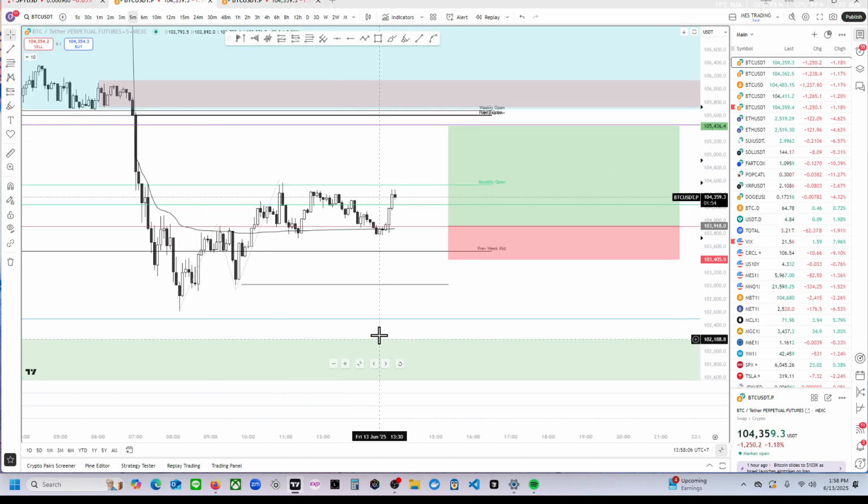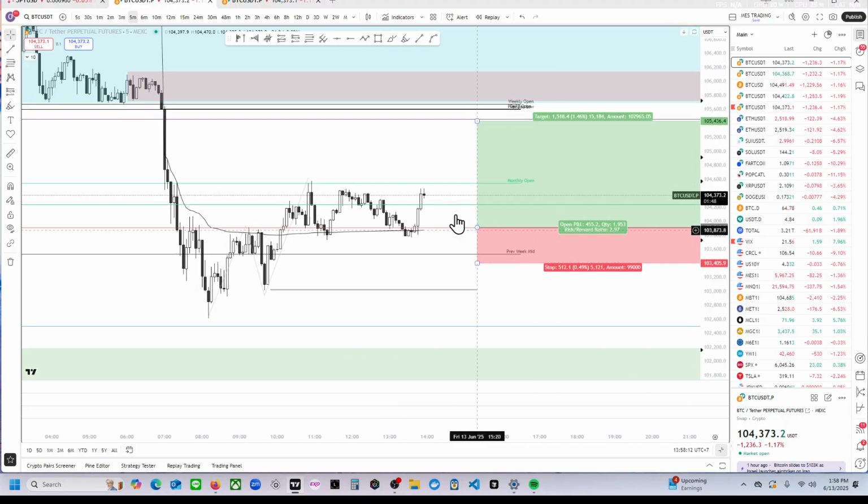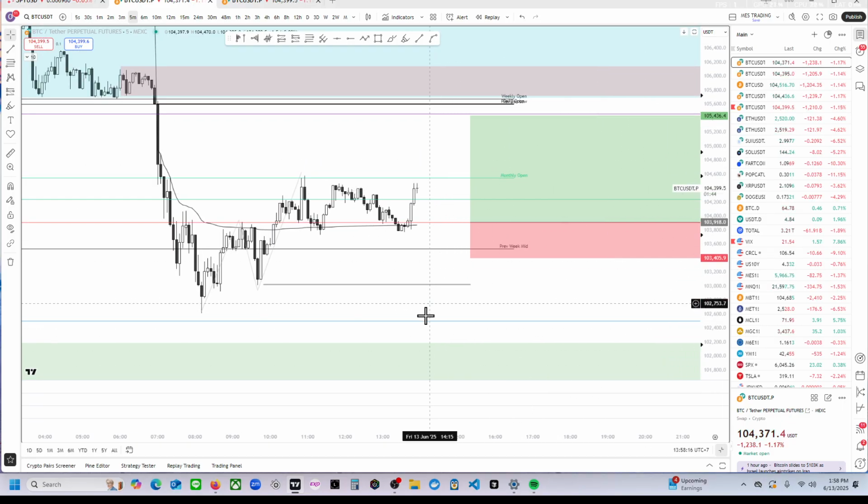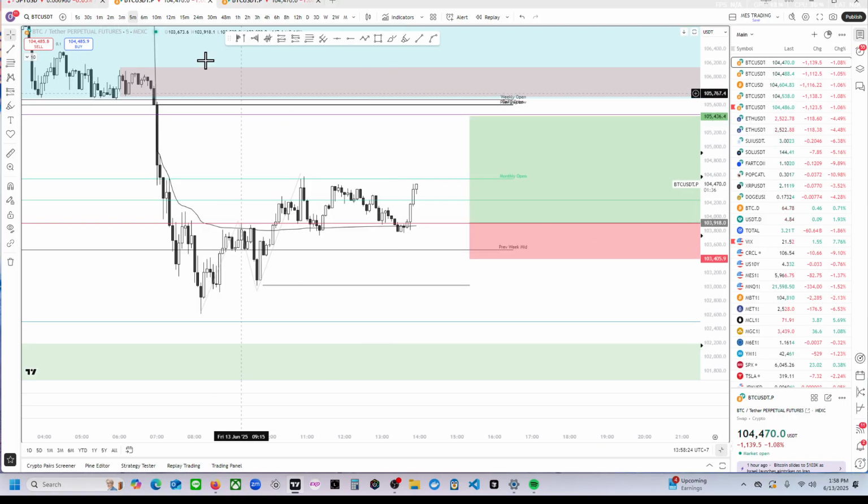So an SFP of this low, and then its order flow objective could be to come and wick into this demand zone, essentially our support, and then close back in within the range and then see a bullish break of structure and then potentially long from there. Now, in this case, I wouldn't be looking at like a 1 or 2 minute break of structure. I think at least 3 or 5 minute is what I would be looking for. Something that looks really clean, especially if we see some trap traders, trap shorts below.